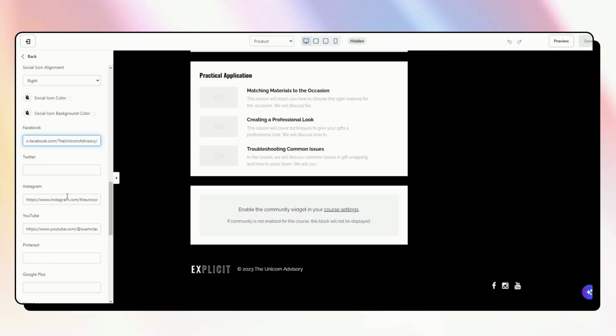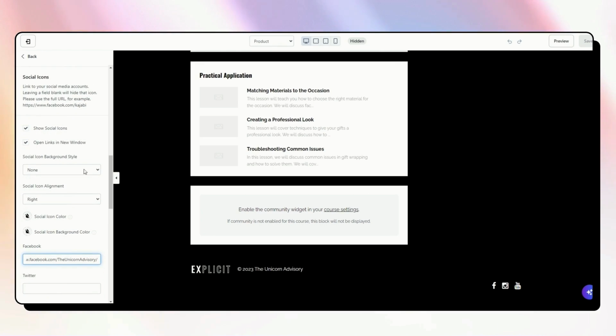So that's how you update your social icons across your template pages on Kajabi, no matter which template they come from, whether they're a Kajabi template or one of the Unicorn Advisory templates that you're using, or even templates from another supplier. Just come into these. Don't forget to do it, because they're hiding down the bottom of the page. It's a really easy thing to forget, and you probably do not want your traffic going to another website, going to Kajabi's social media or going to our social media.